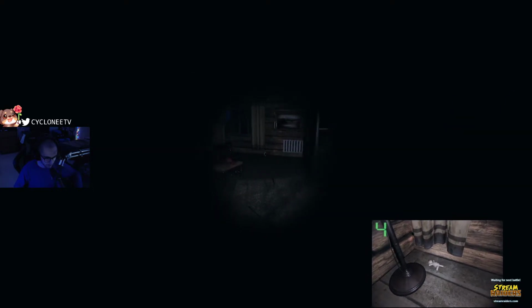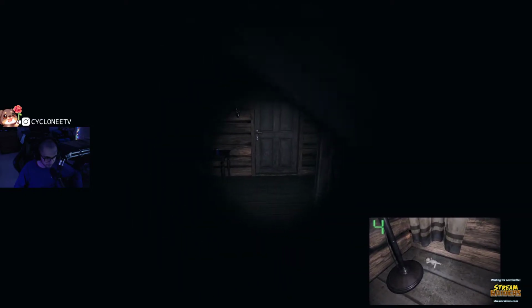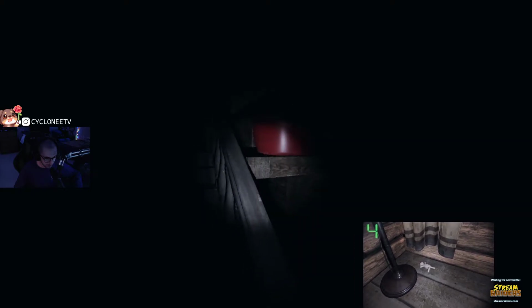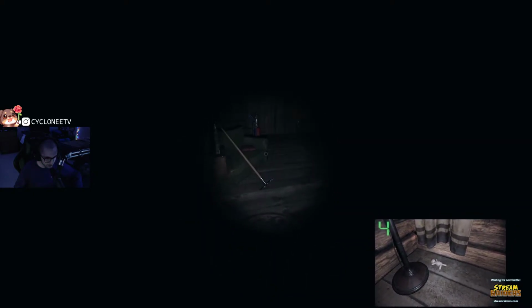And then the Ouija board can also spawn behind there. Sorry if I didn't mention that. The Ouija board will be behind that dressing room thing. And then the last place that the Ouija board can spawn will be upstairs in the attic on that little blue bin with the yellow top. So that means we didn't get it.